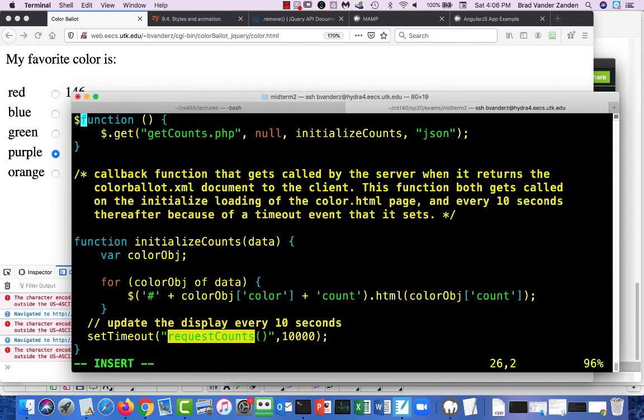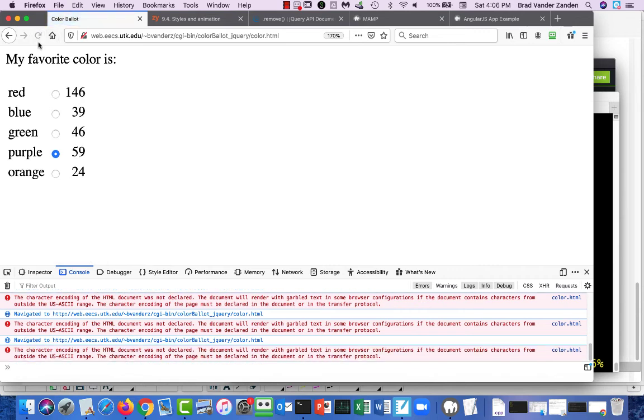And now we're going to call this anonymous function when the page loads. So this idiom right here, we just have $ sign and then the function, this function gets called when the page is loaded. And to check it out, you can see it worked. So it actually did load the counts just as we wanted.